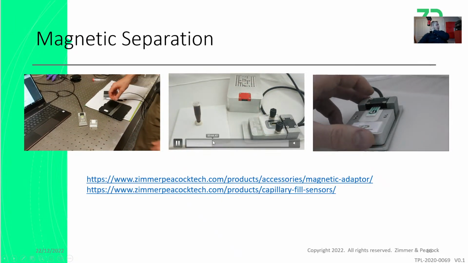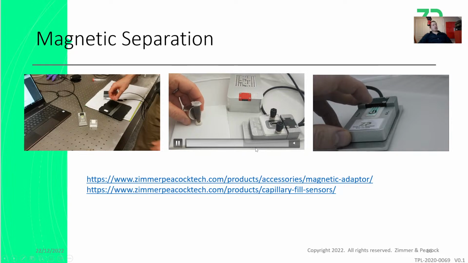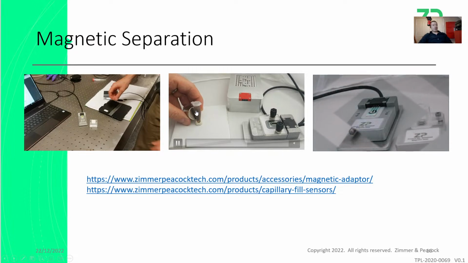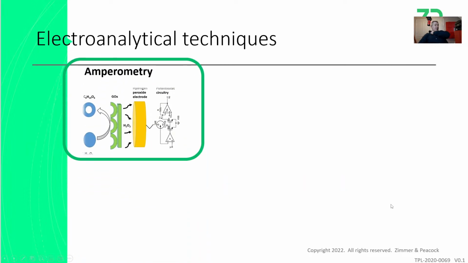In fact, in the middle video here, we've got a suspension of magnetic particles, and we bring a magnet to it. That's a pretty powerful magnet, and we get a rapid separation. So I do like magnetic beads. It's not something that we've talked a lot about, but it is something that we have a lot of experience with.